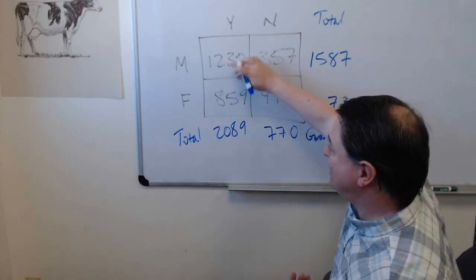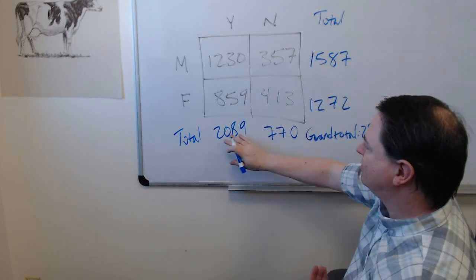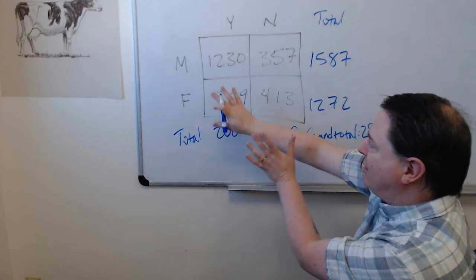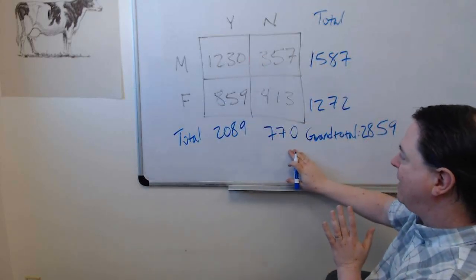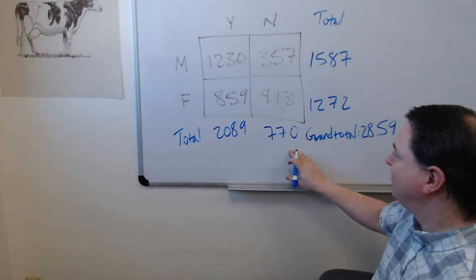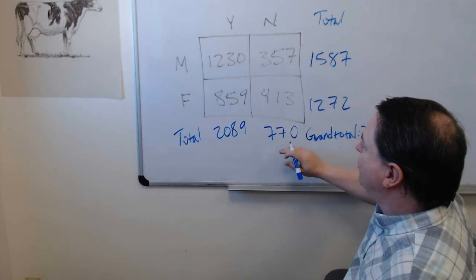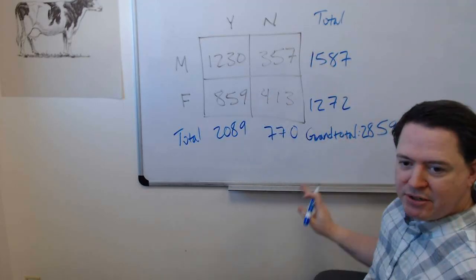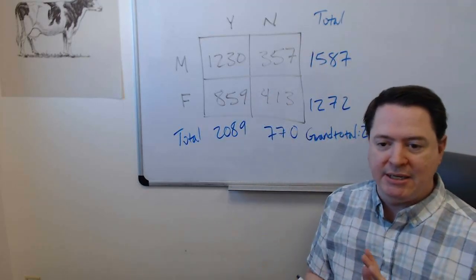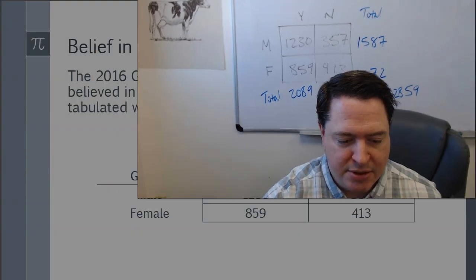Because this is these two cells, and this 770 is these two cells. So these two are also counting all that same stuff. This better add up to the same thing, and mentally doing the arithmetic here, it does, right? So now I've got my column totals, my row totals, and my grand total. Now I've got every number I need to answer any probability that we're asked. So let's answer some.